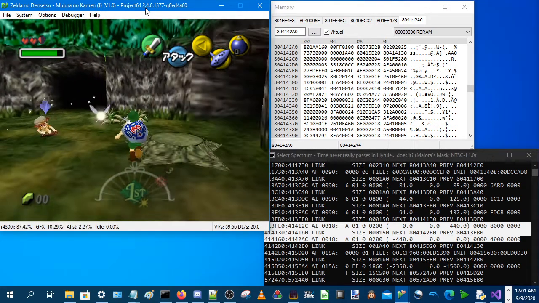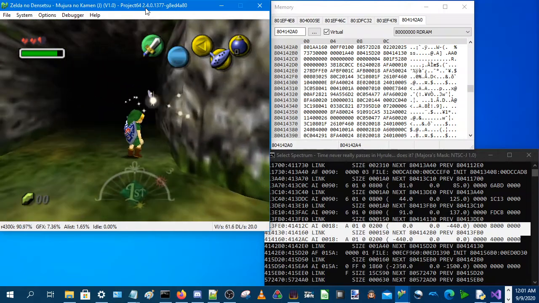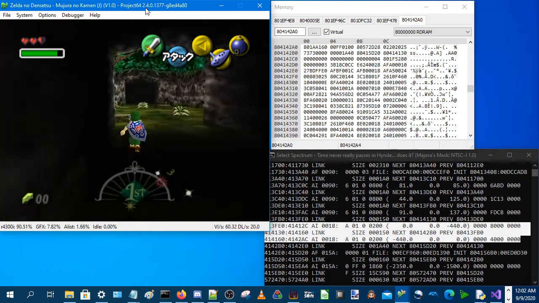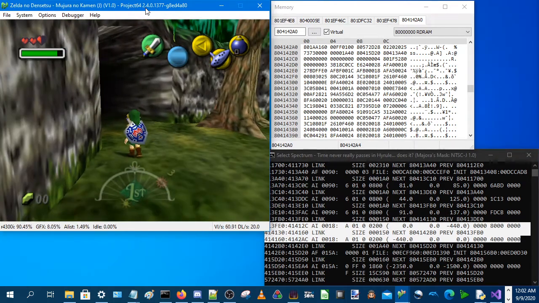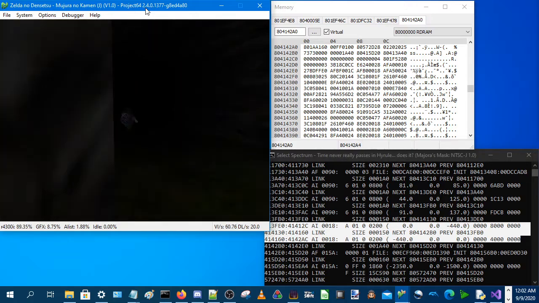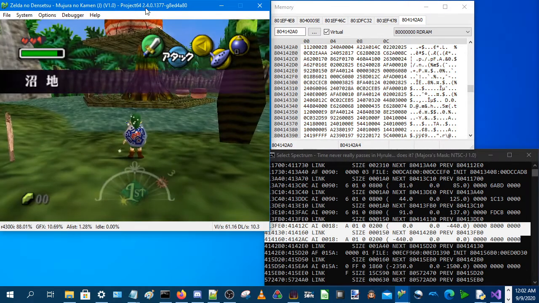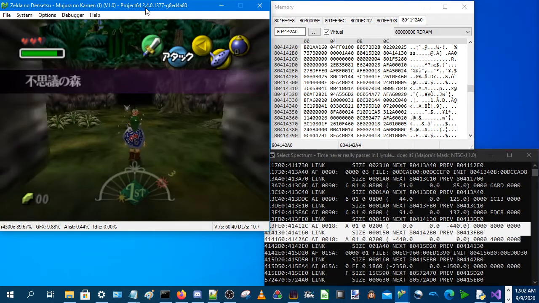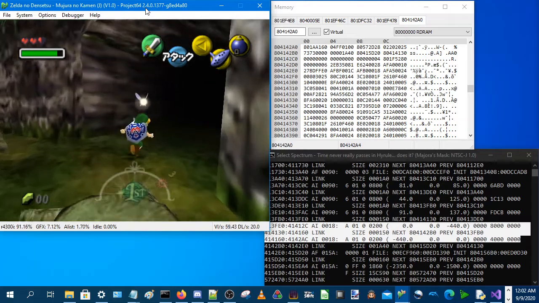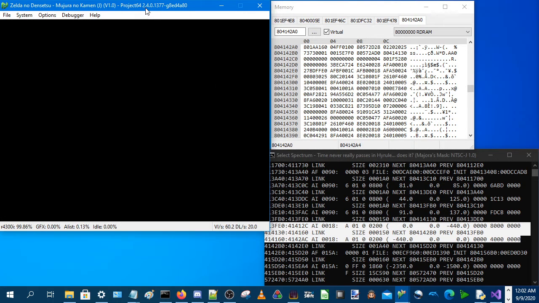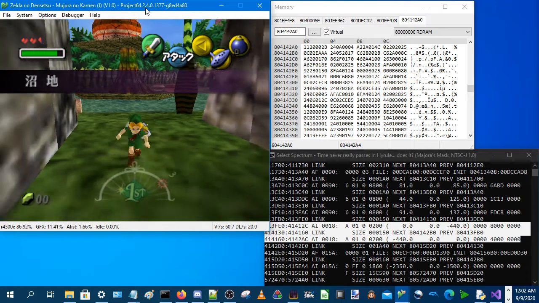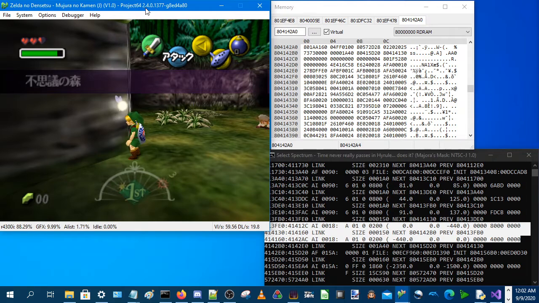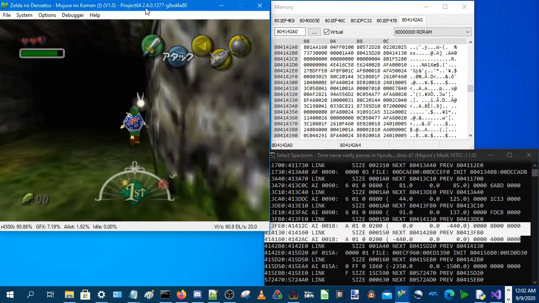Now these, on the other hand, the ones on the outskirts, like this one, and if I go left, the one directly in front of me and directly to the left, these are real loading zones. So I can go in, and those will send me to Woods of Mystery. It's really hard to tell this difference when you're just playing the game casually, but these ones are actors, and the other ones are collision triangles. And I've been trying to see if there's a difference in the way Link walks, depending on if it's a real loading zone or not. But I haven't really been able to see a huge difference.